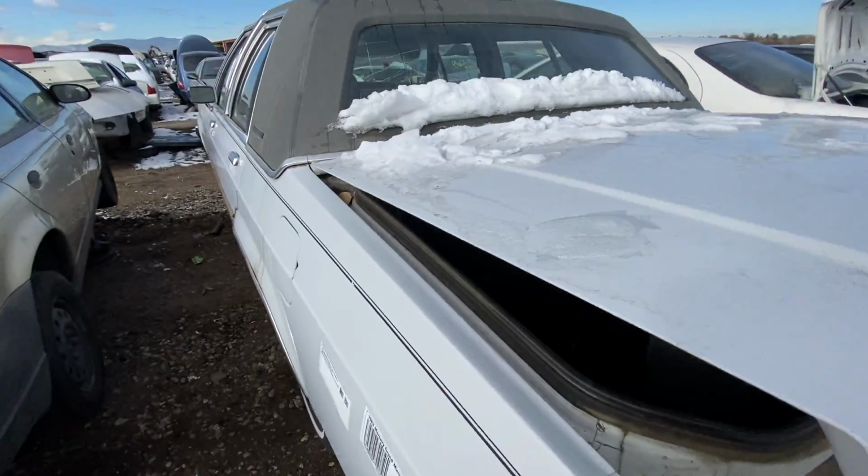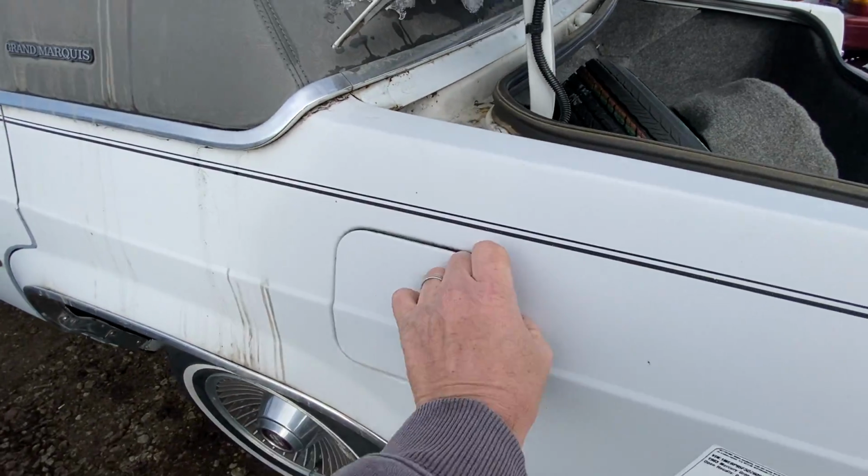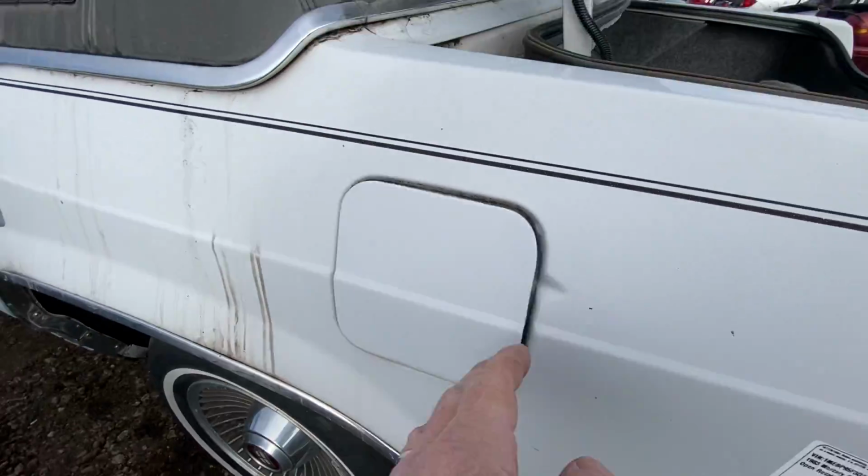Very big. So let's see. Fuel flap, obviously here. Unleaded fuel only, naturally.